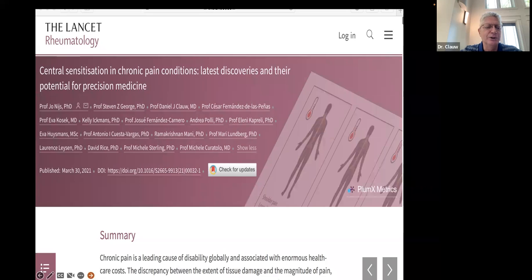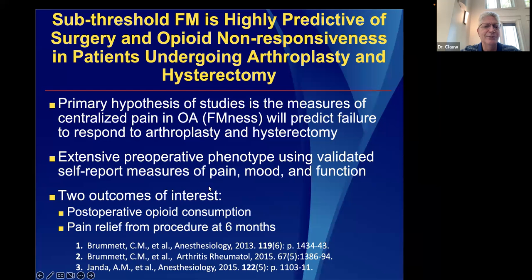Again, I like the old term better because I think the term central sensitization at least gave people an idea that this was coming from the central nervous system, but no one asked us before they affixed this name to fibromyalgia pain. And so we have to live with nociplastic pain. And so anytime I give a talk, I'll say nociplastic pain / central sensitization or centralized pain, just so people understand what we're talking about.